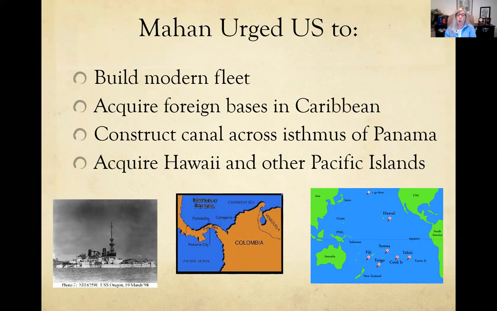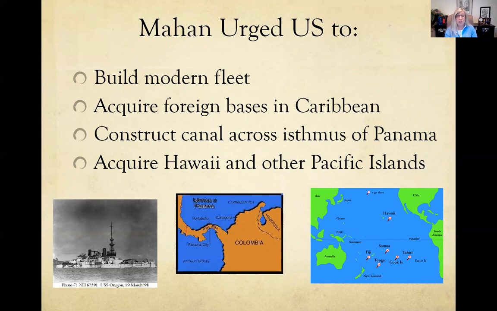And he also recommends that Hawaii is strategic for U.S. influence and protection and trade, because if you look at its position, here is North America, here is Asia, and Hawaii is almost exactly in the middle. And so this would provide a fabulous refueling station for the United States fleet as we begin to expand. And so having control of Hawaii allows our naval fleet to have much more of a powerful presence in the Pacific.